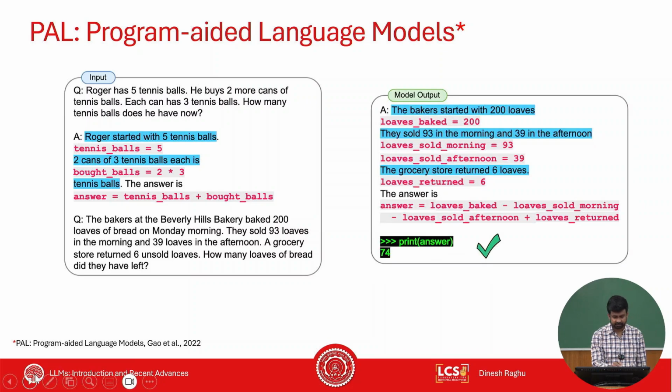So, okay, this is an example of, now if you give a new question, it's able to figure out the reasoning and the Python interpretation of it, and finally when you execute it and print the answer, you'll be able to get the right result.